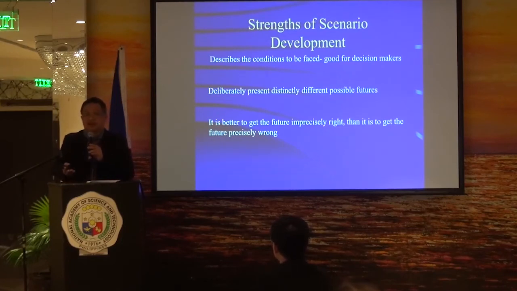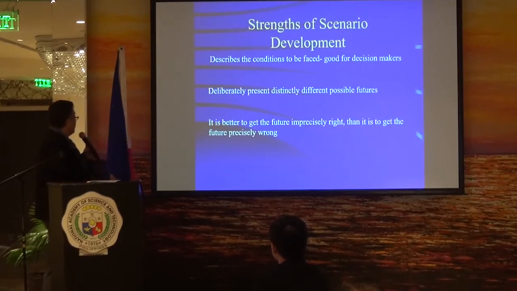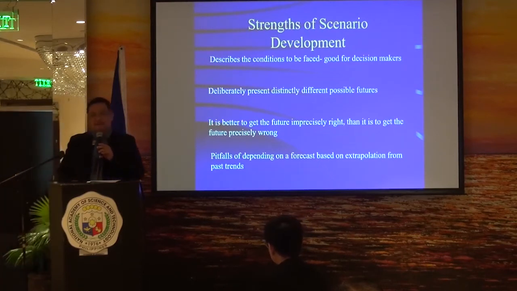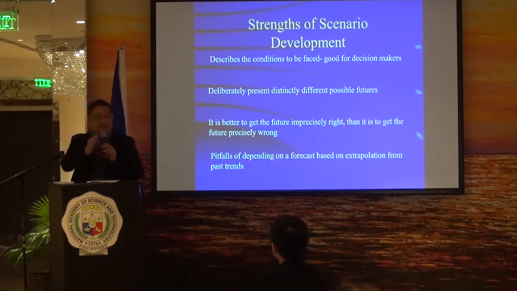Okay. So, what's the data for rubber production? Are we competing? No. Okay, tires specifically. Okay, pitfalls of depending on a forecast based on extrapolation from past trends. Okay, what do you mean by this? Extrapolation. Scientists, engineers, etc. sometimes apply extrapolation. So what happened in the past, let's just extrapolate, the behavior will be like this.